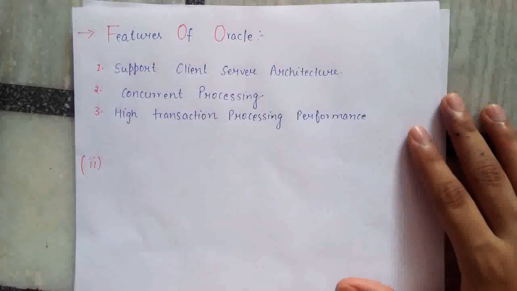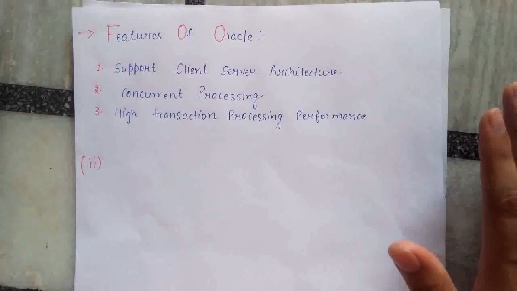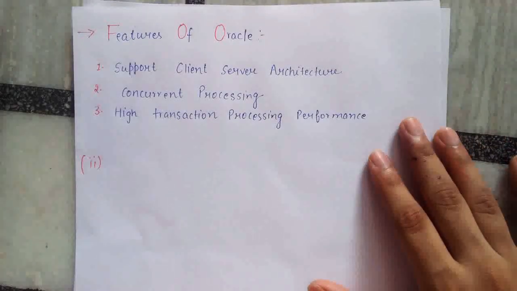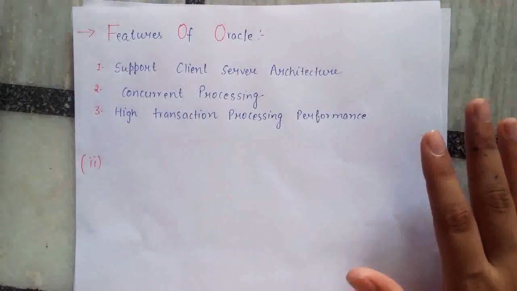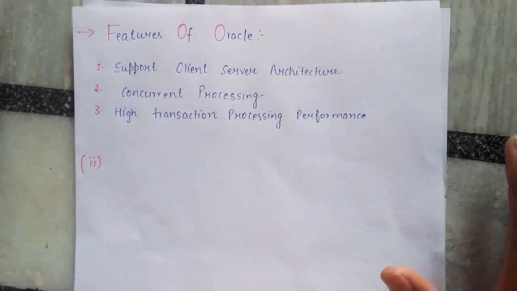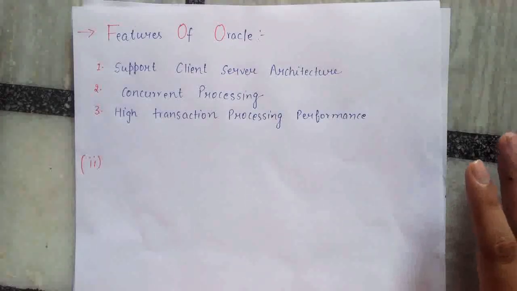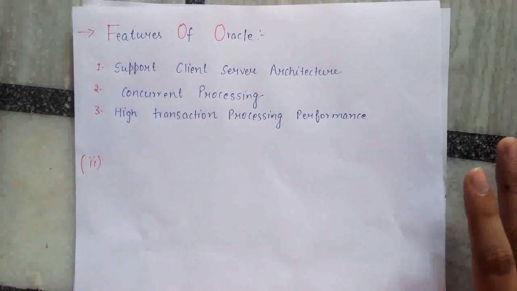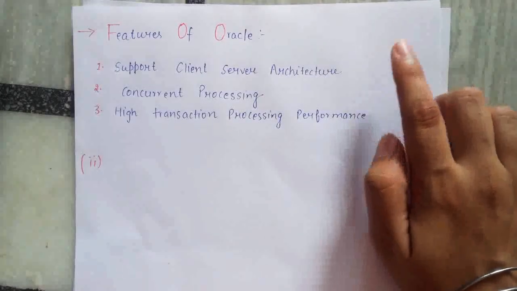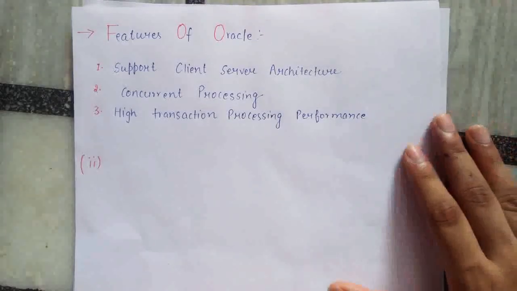Now, features of Oracle. There are various features that Oracle provides us. The very first is that it supports client server architecture. If the DB is present on one server, various clients can easily access the DB, although it is not physically present on their machine, by just connecting to the server. This is one of the best advantages of Oracle, that it provides a client server architecture, that is multi-user access to the DB.